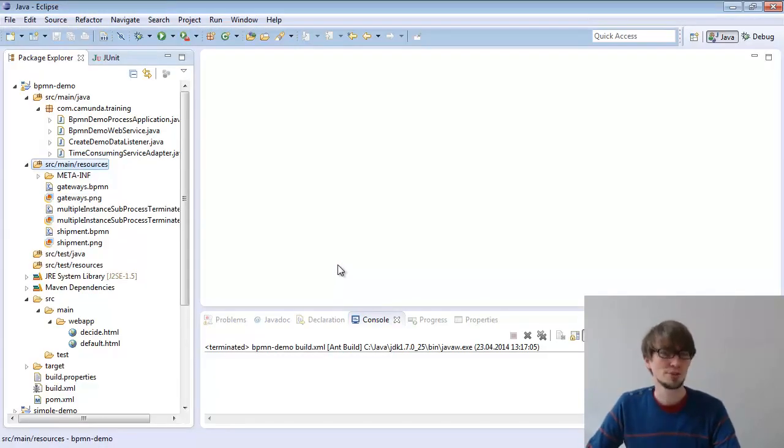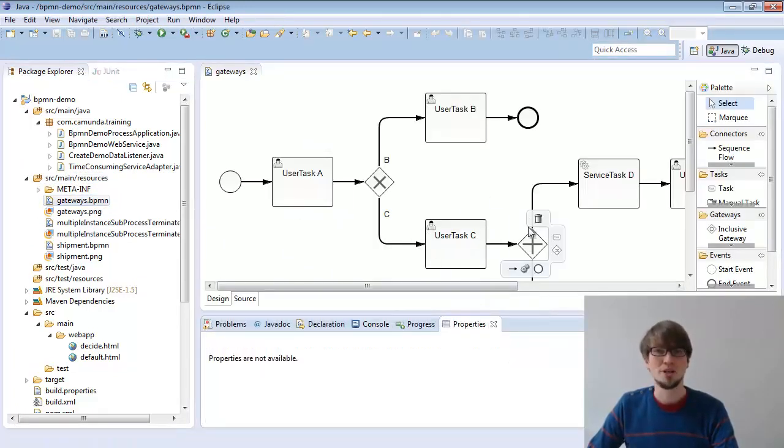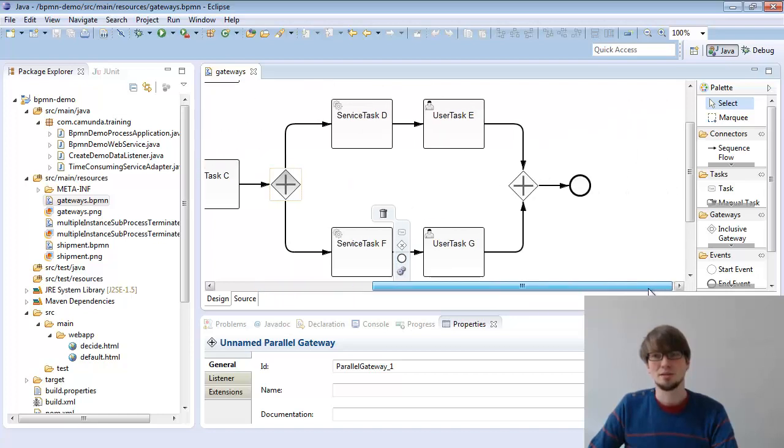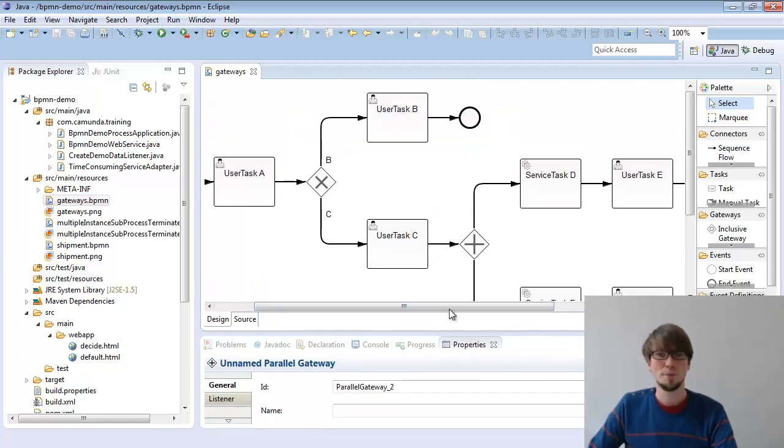Let's switch to Eclipse. Let's do something live. Let's have a look at that. I prepared a small process, which is actually a pretty easy one. So we have the user task. When we decide for A or B, then we can see how this gateway is working. We have another user task here. We have a parallel gateway and joining one, and then that's it. Okay, hopefully an easy one.